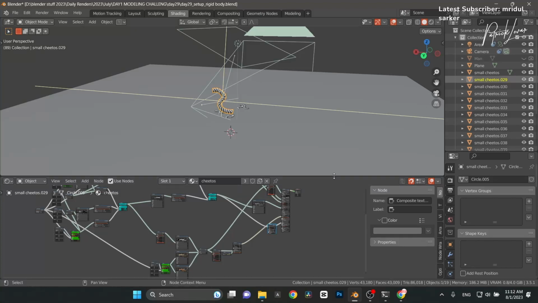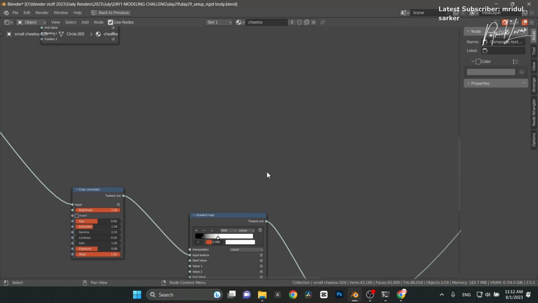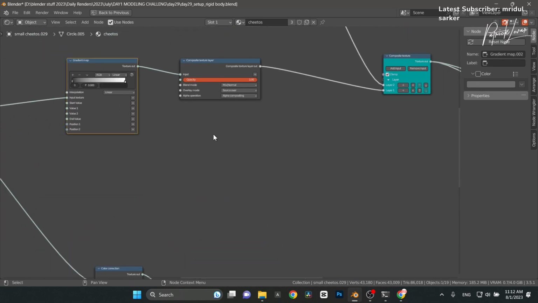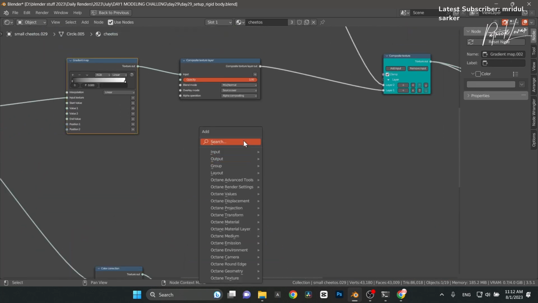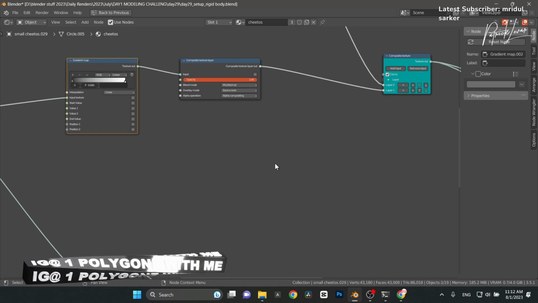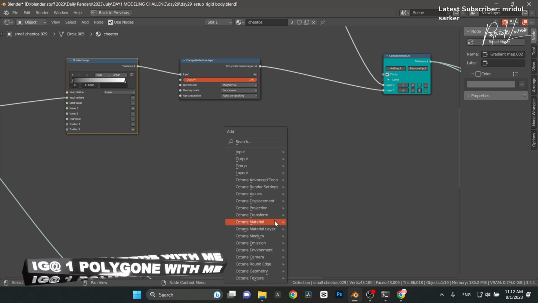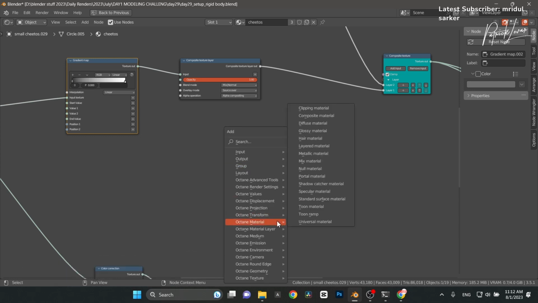One quick note and quick tip here. When I was working in the node editor down here in the shader editor, I was having to constantly search for color ramps, press Shift A, RGB color, and looking for all these took time. So what I eventually did was, if you press Shift A, for example, if I go to material, let's say I want to use a glossy material.